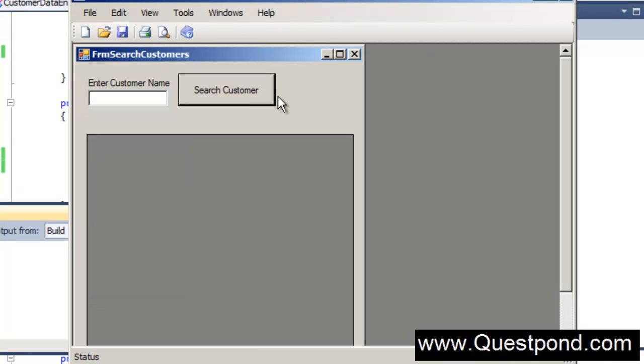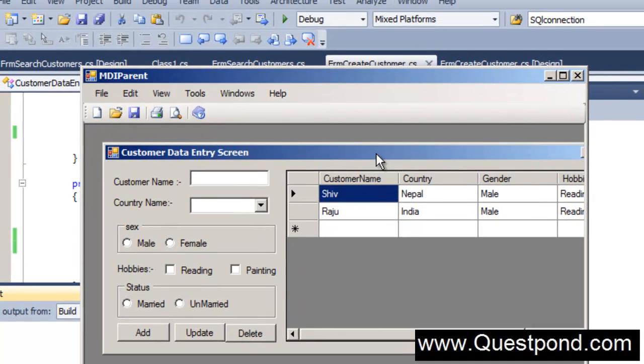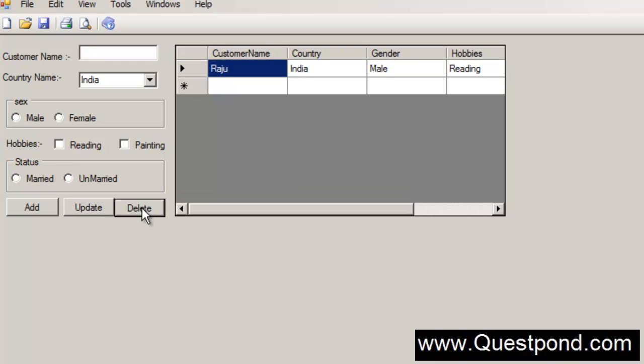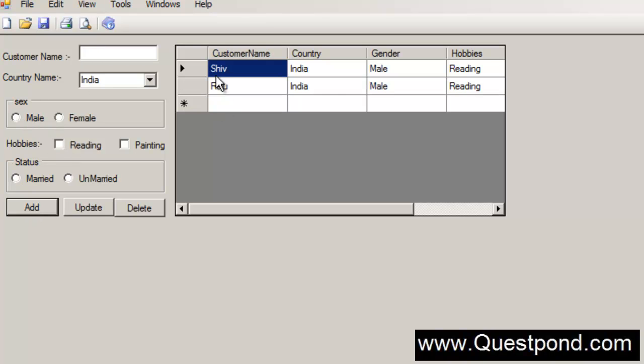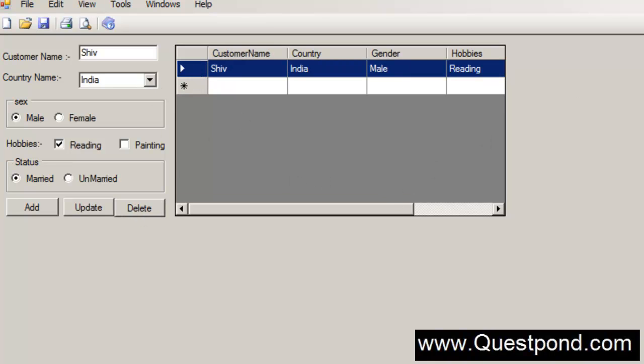Let's first search the customer screen. Yes, it is working. Let me make some insert, update and delete operations in the enter customer screen here. I can do an update, it works fine. I can do a delete, that works fine. I can also add some new records here. Let me add Shiv here, select US, and, sorry, I have to do insert. If I do add here, you can see Shiv has got inserted there. So it looks like everything is working here, and this is really nice.